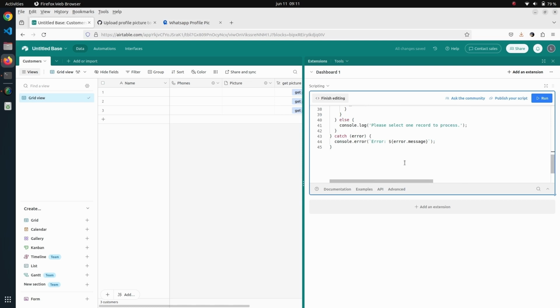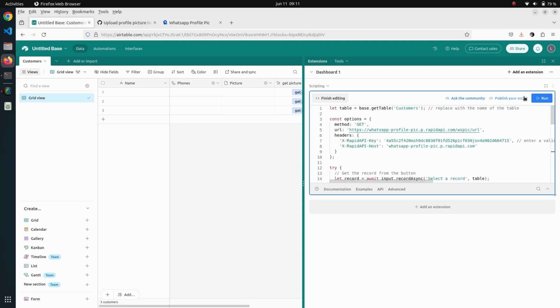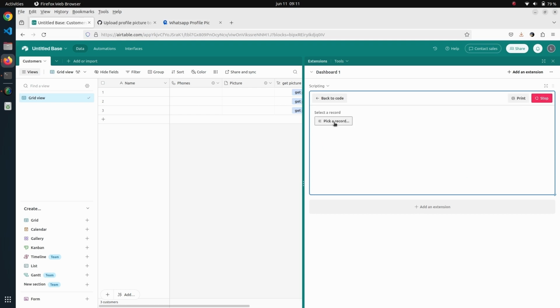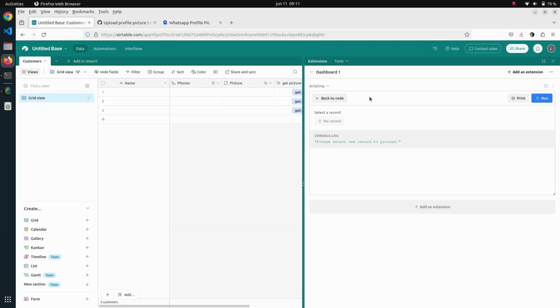We just need to save it. If we click run, we don't have any record created, so we really cannot fetch any pictures. So let's create a couple of records and see if the script is working. For the first record, let's give name 2 and name 3, for example.